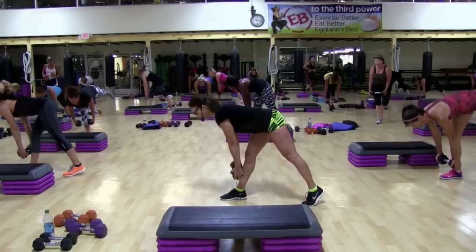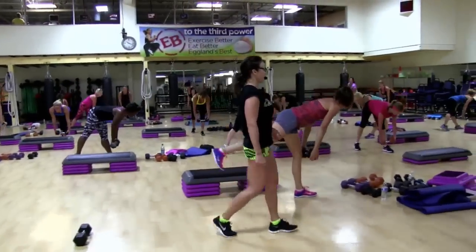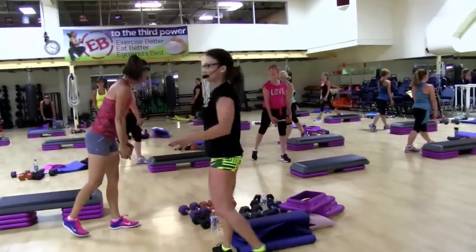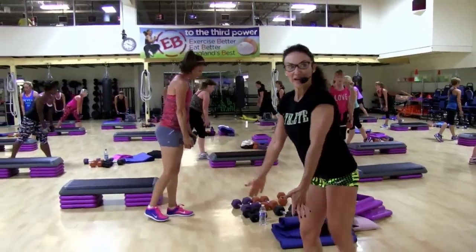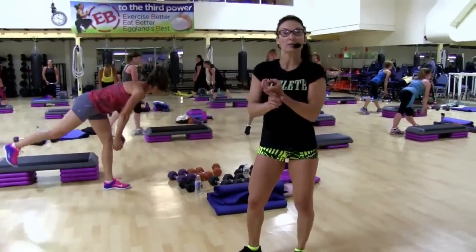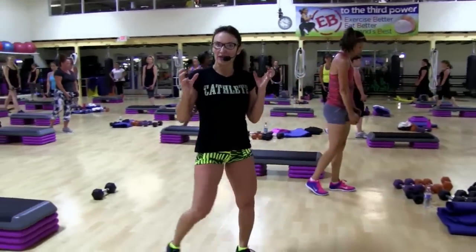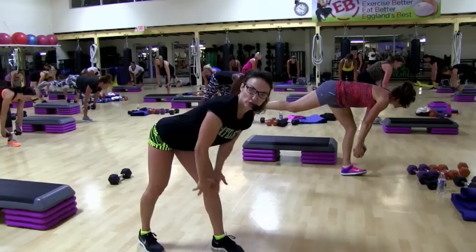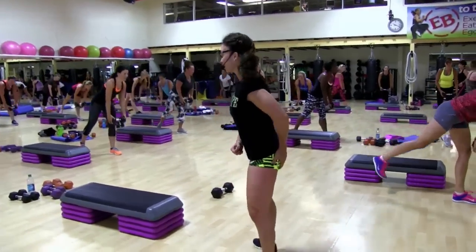Again. Add a balance challenge, like Jen here, go ahead. She's so on the spot right now, it's not funny. And up, so that puts more balance, stability, and core involvement in. But if you want to really focus on the strength, then keep the leg grounded so when you come up, you can really push that heel into the earth and squeeze that cheek.